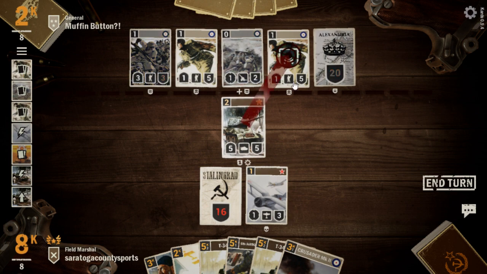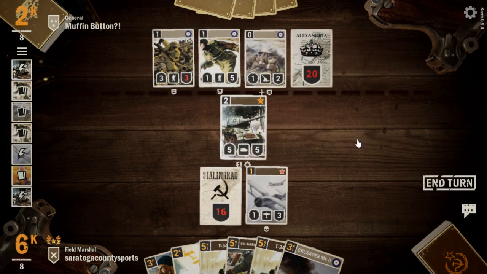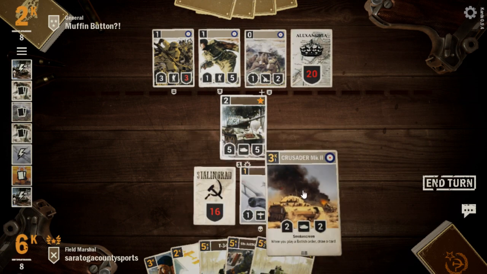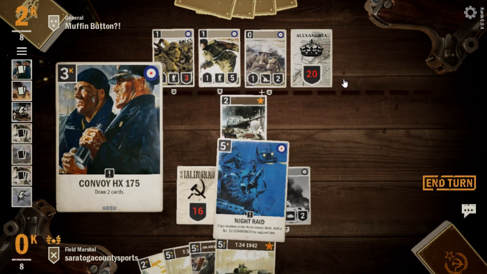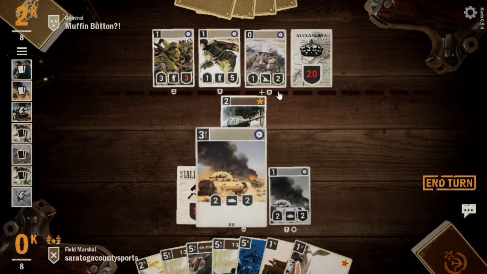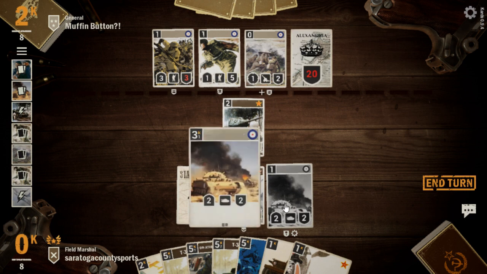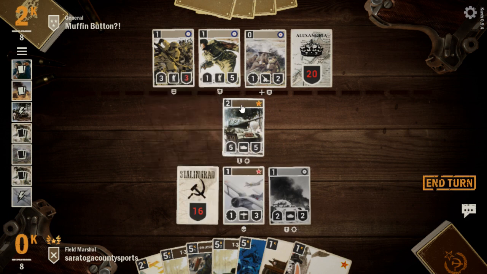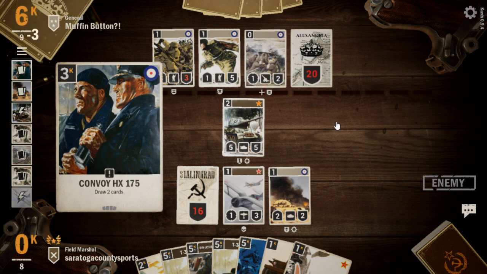Let's get rid of this 5th Brigade, because now the HQ is vulnerable. Then we're going to do a Crusader and a Convoy. We draw an extra card off our Crusader, and maybe the 2-pounder will go after the Crusader. Well, I guess it can't because we have smokescreen on it. So even if the 2-pounder starts picking away at our T-34, it's only going to be doing 1 damage a turn because of heavy armor, so we're feeling okay.